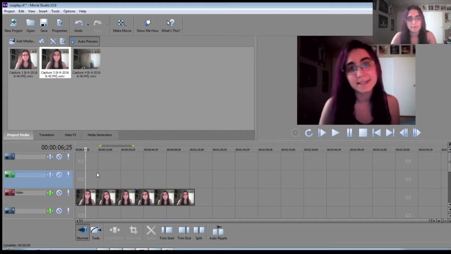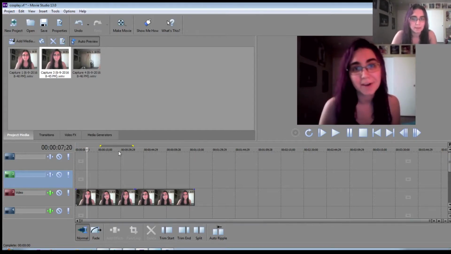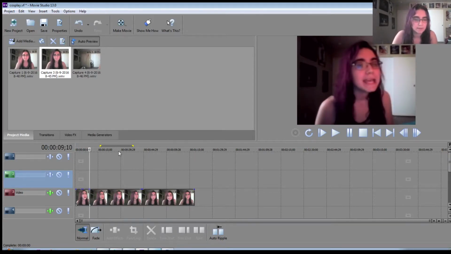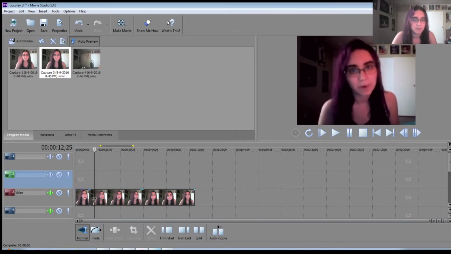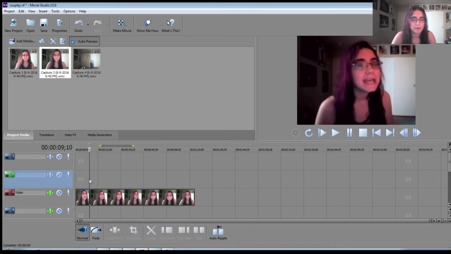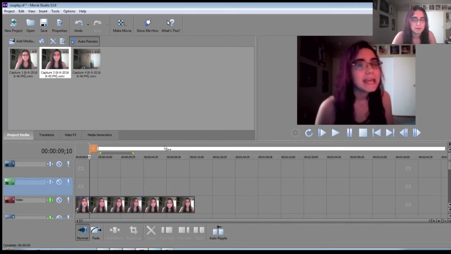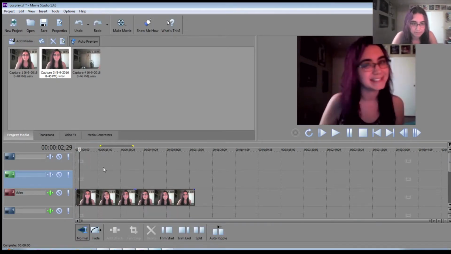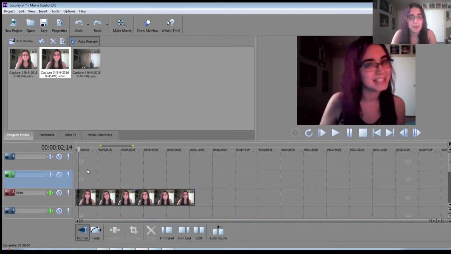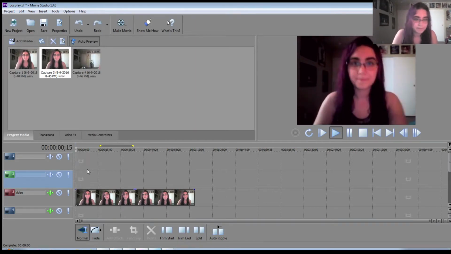So first off, you can split this any way you like by pressing S when you're on the clip, and it will separate the clips out for you so that you can do stuff with them. You can also use M to mark, so I can mark where I'm going to put certain effects. I'm just going to use this to make it a little easier for me to show this to you. So I'm going to do this real quick. As soon as I'm done, I will be back.